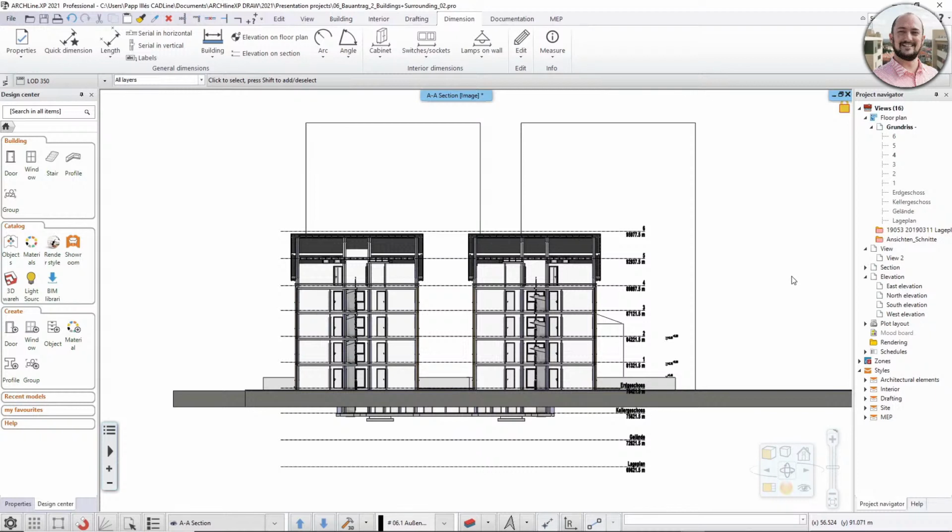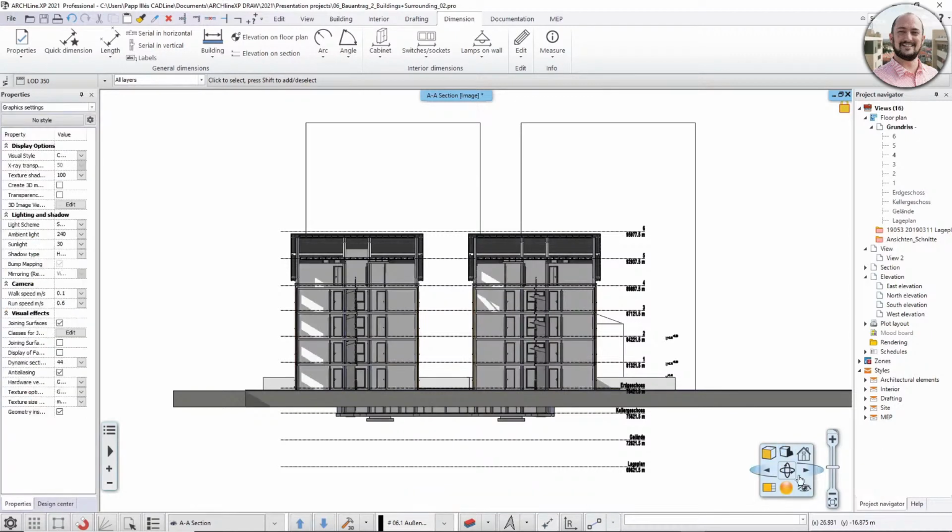Now, a cool thing with this combined section is that you can actually change its visual style just as you would do with the editor mode in the perspectives, for example. You can also turn on the shadows, and then it is represented immediately because I have a few windows here I can clearly see. So now my whole building is in a shadow, but it already adds a little bit of depth because I can see that there are windows at the left hand side, and you can also customize it the way you want. You can switch it on or off, and you can document it this way.